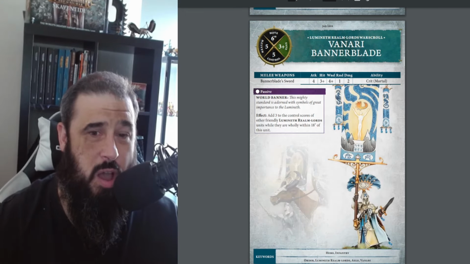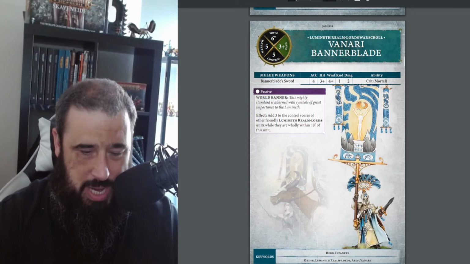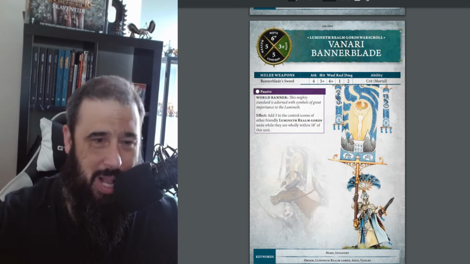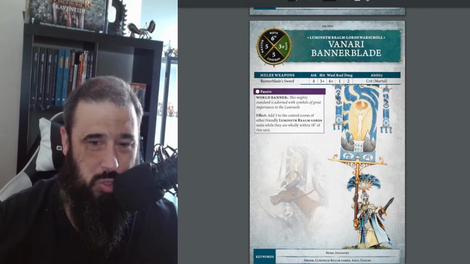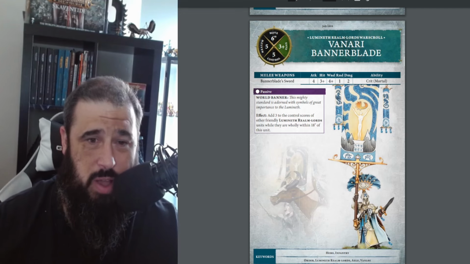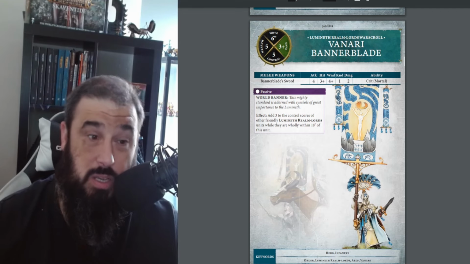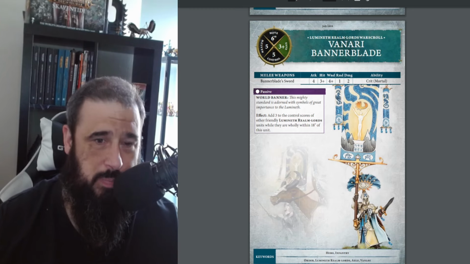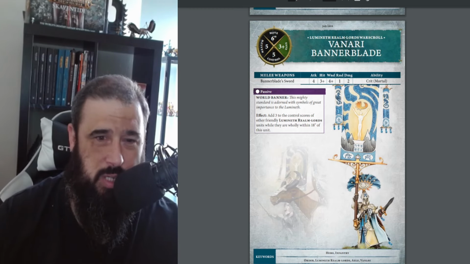Next up, we have the Venari Blade Law. This guy is an infantry hero, and he is 130 points. Really, really cool. Has a really big banner. Looks kind of awesome. 3-up save, movement of 6, health of 5, control of 5. He has a sword, 4 attacks, 3s, 4s, -1 rend, 2 damage, crit mortals. Nice. He does mortal damage on 6s to hit.